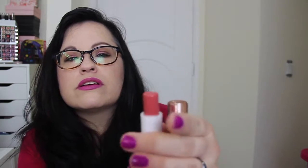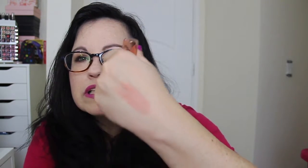First thing is this Elf Lip Kiss Balm in Bear Kiss. I actually already have this — let me show you what it looks like. Nice little nude. You have to kind of get in there and build it up if you want any color payoff. The darker colors actually have better pigmentation. But these feel really nice in my opinion. Some people think they're a little too dry, but I don't think so — I think they're a perfect consistency. And they have a kind of a minty scent, though you can't really taste it. I'll be putting this in for either a giveaway or a swap.